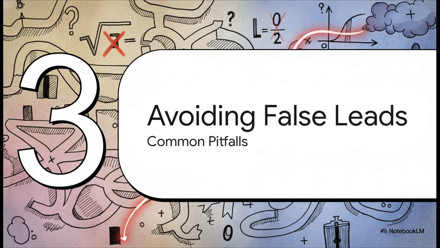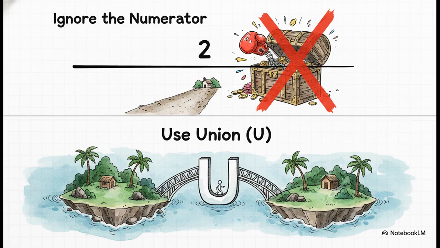Fantastic. Now, before we close the casebook, let's talk about a couple of common traps, some false leads that trip up a lot of people when they're starting out. First and biggest one, the numerator. Just ignore it. Seriously. Unless there's a square root or some other problem up there, the top part of the fraction has absolutely nothing to do with the domain. It's a distraction. Second, that little U symbol we use in interval notation, that stands for union. It's just a way of gluing together the different safe zones. It means an x value is allowed if it's in this first part or in the second part.